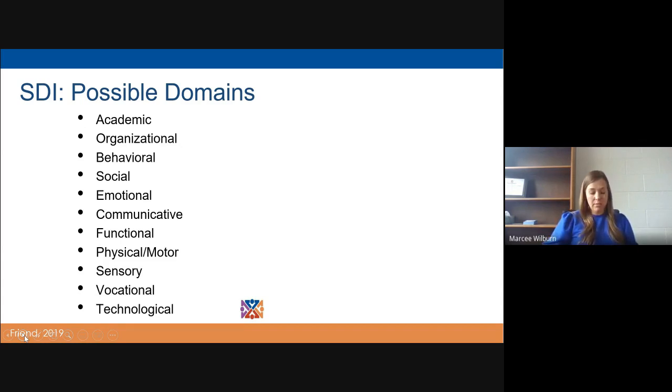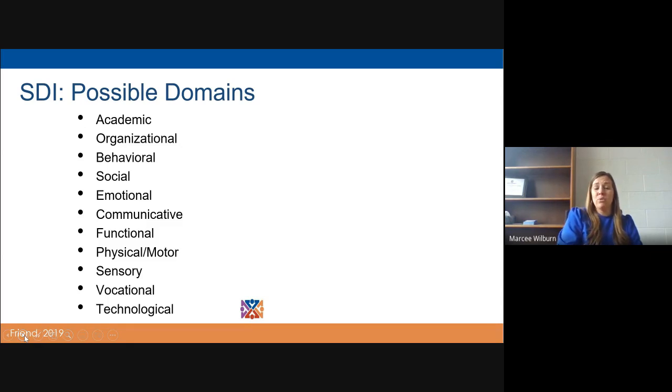So when we're looking here, we have academics. Of course, we know that students who have individualized education programs, we have a focus sometimes on reading and math and writing most of the time, right? And we're going to have specially designed instruction in our academic areas. But also think about all of the other areas that potentially are a barrier to students being successful academically. So think about organizational skills, executive function skills. Think about their behaviors within the classroom. How are we designing instruction in all of those areas where they might have goals?